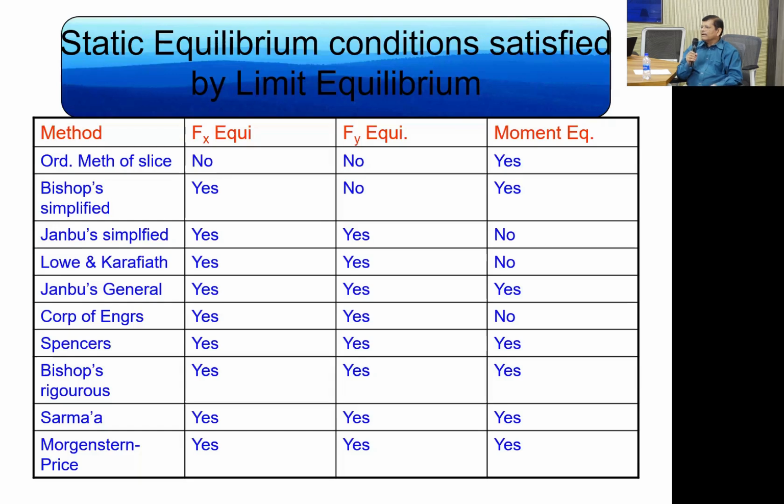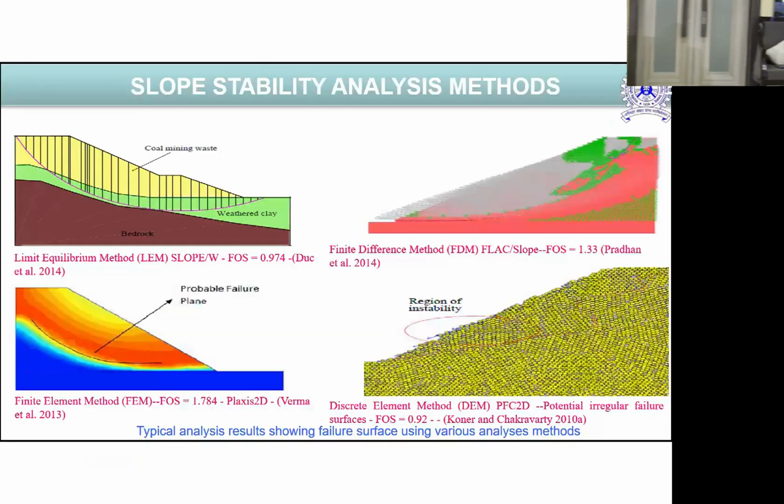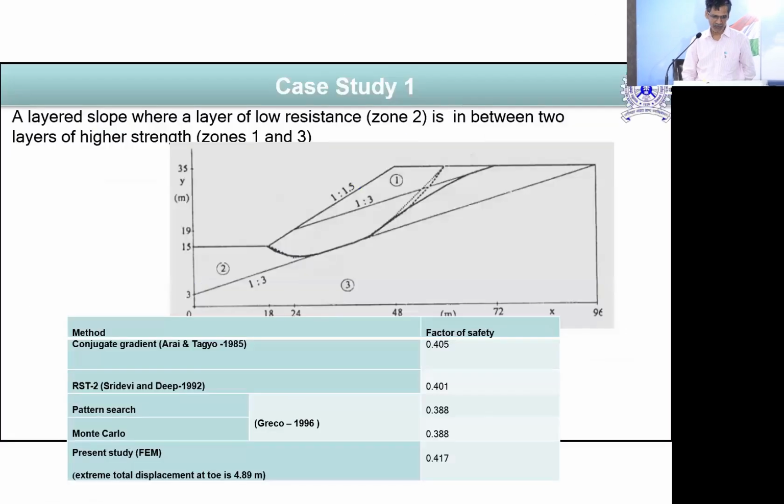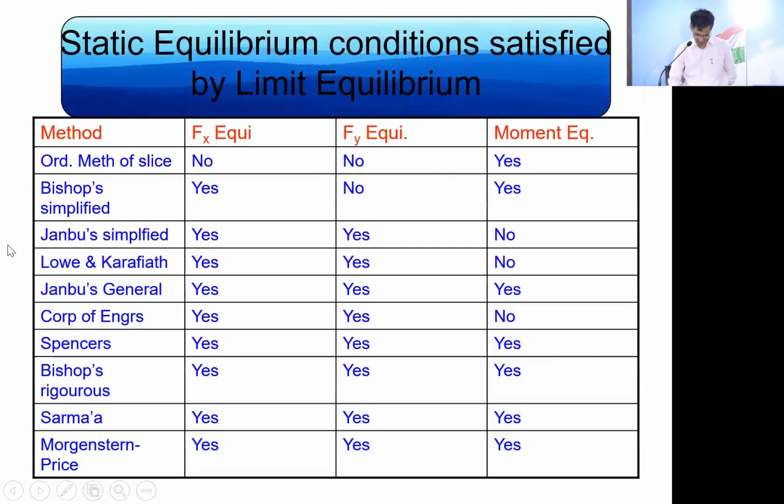I will show some example. Now you will see limit equilibrium. What are we assuming? We are assuming a circular surface in all these methods, for a particular slope, a particular slide. So I consider a particular slope and apply the method, but is that slope the one with the minimum factor of safety?